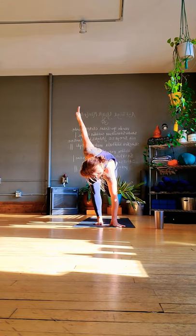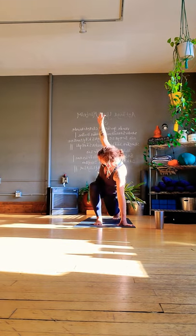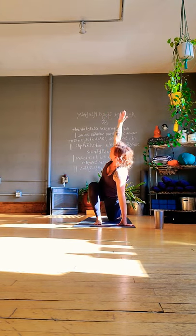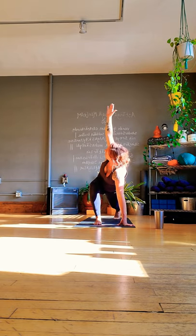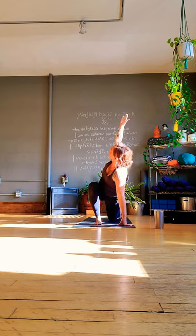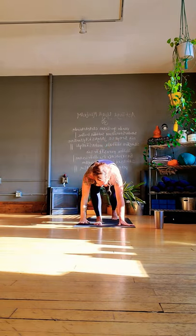And then step back with your right foot. Taking it into dragonfly twist. Lower onto the back knee if you'd like. If you're off your back knee, then really push through your heel. Right leg is strong, quads and glutes engaged. And release. As you come down, hands find the mat.